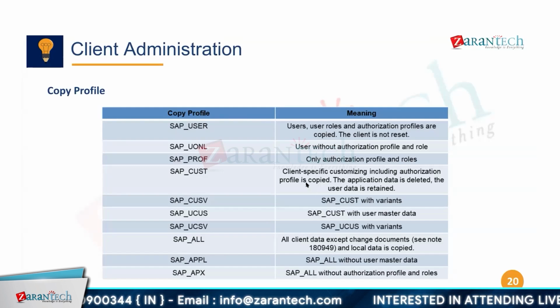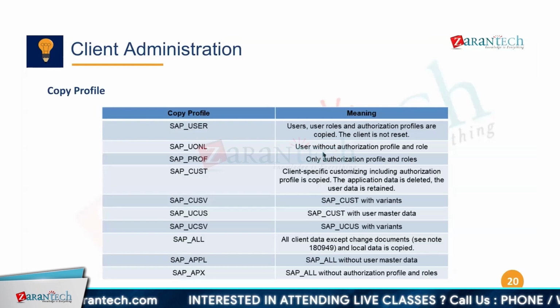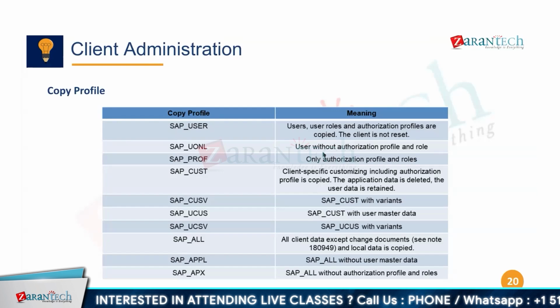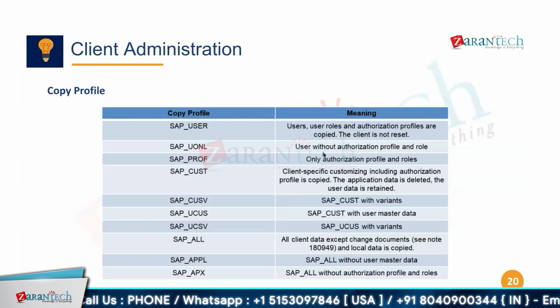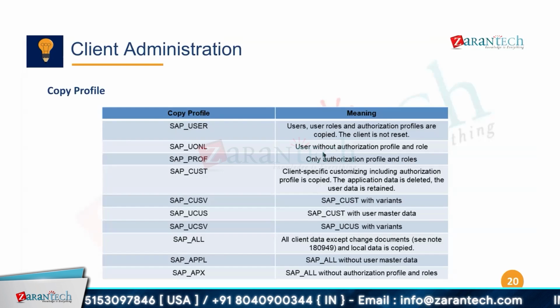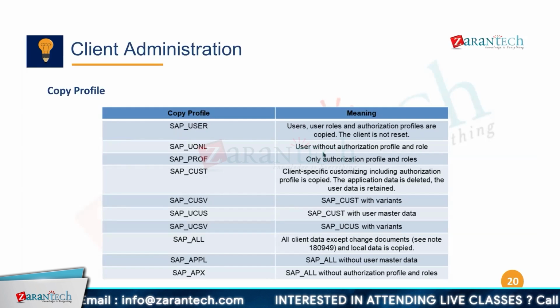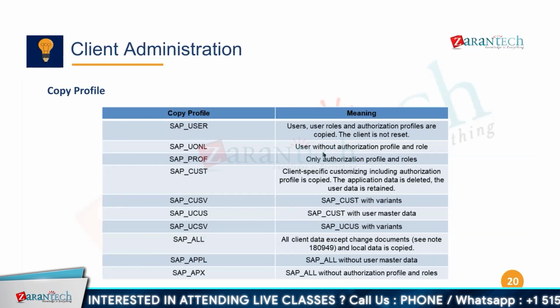SAP_user, first one, this you do very frequently. So you want only users, user roles, and authorization profiles. For example, I have created your TCS users in the 800 client. Let's think about it, I have created some 1,000 users. So in my 800 client, 1,000 TCS users are there.